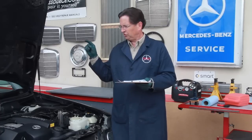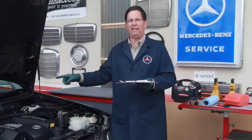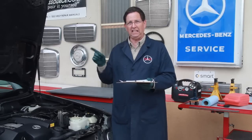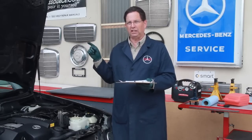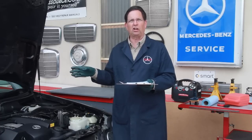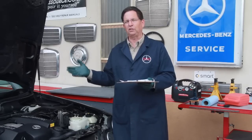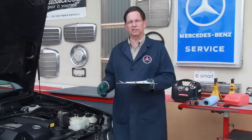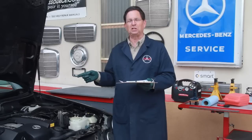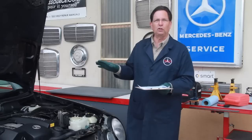So since most people have never had this fluid changed because the dealer told them it didn't need to be changed, when you go looking at these cars, transmission fluid becomes one of the key things you want to check, because replacing a transmission is very expensive. You're talking about $3,500 for a rebuild by an independent mechanic. If you go to the dealer, it's going to be $7,000 to $8,000 to get a factory reman. So you don't want to be buying these cars with bad transmissions unless you're getting them really, really cheap. Okay, so we've checked the fluid over.